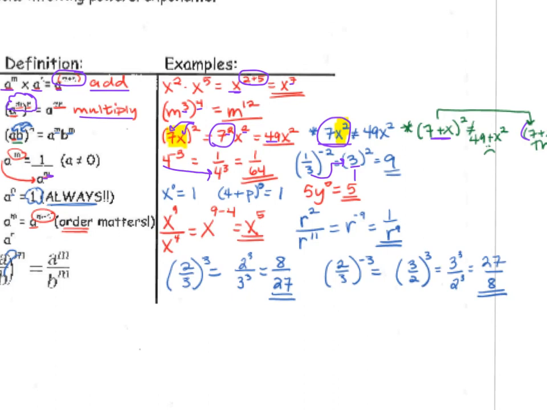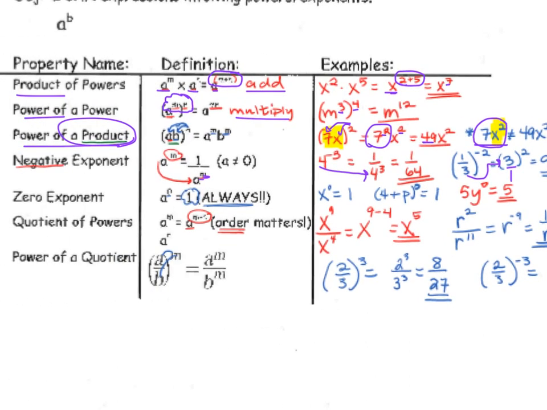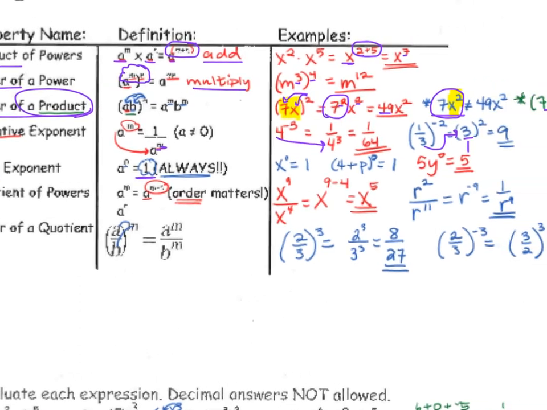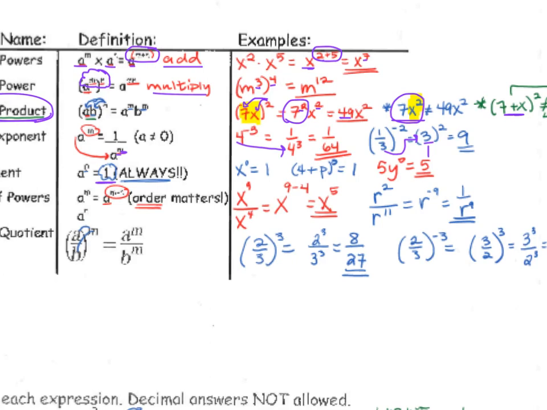Moving on, I know I'm going through these kind of quickly, but I hope this makes sense just hearing this verbal explanation. The zero exponent property is a nice one. It's pretty easy. If you take a look at anything that has an exponent of 0, it always equals 1, no matter what. So if you just have a base, like x to the 0 power, that equals 1. Even the parenthesis with addition, I know we talked about that up above, but if you have a parenthesis raised to the 0 power, also equals 1.